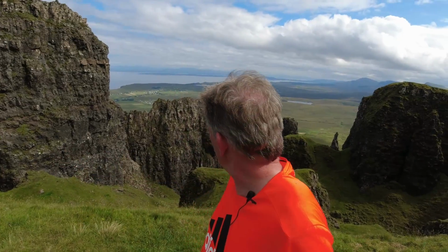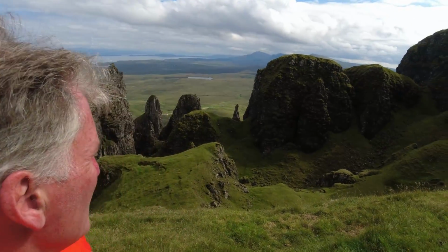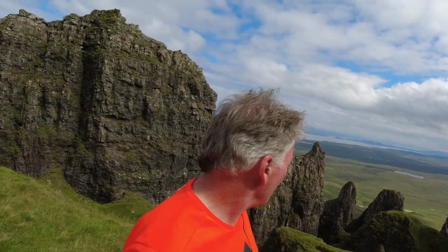I'll take a couple of shots around here. There's not an awful lot you can take, really, to be perfectly honest. Scramble back down off of this, which isn't easy to get up to either, and then straight down, probably over there. Take a shot of that. In fact, you know what? I might take out the drone. Yeah, that might be an idea. I can put it all into perspective. Last thing I want to do, though, is have the drone come down. Anyway, look, I'm going to push on with it. Time is moving on, and I'm rambling away here. And we'll catch you in a while, hopefully.